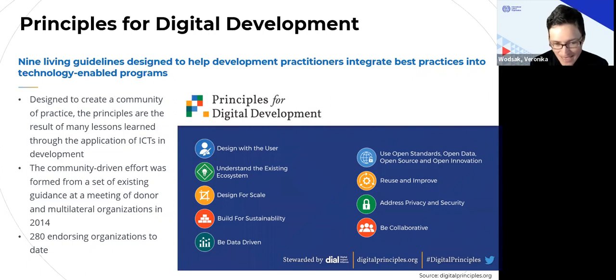Then, the last two, I think they're a bit no-brainers: address privacy and security and be collaborative. I think these are clearly two principles where consensus is easily reached. Still, it's easier said than done. On addressing privacy and security, I just would like to mention that over the next couple of weeks we are going to launch a report precisely on this question of providing guidance on how to ensure confidentiality of private information in the design and implementation of social protection systems. So watch out for our forthcoming publication.